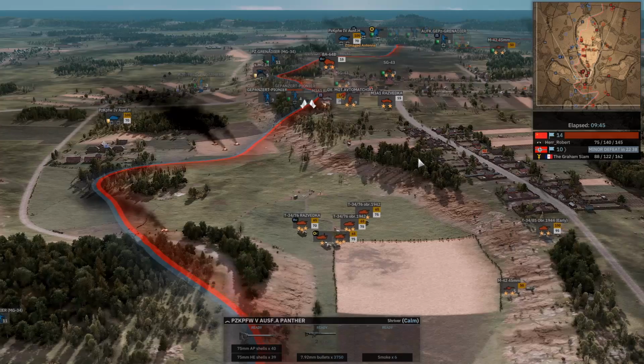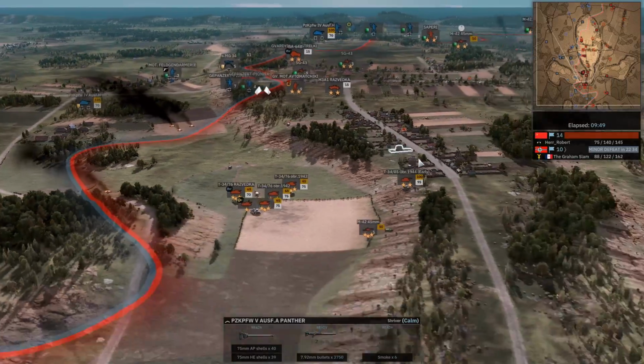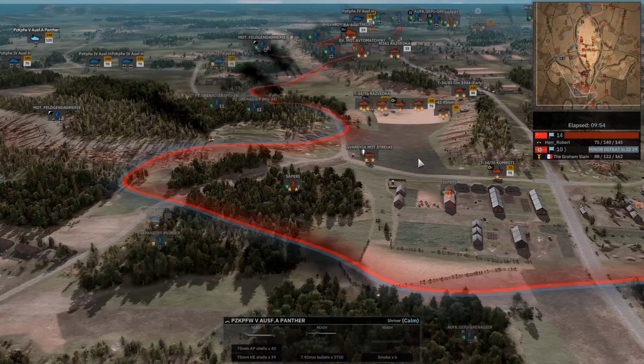Yeah, and I guess we saw a little bit of that on Tuesday, but my point is that you have a Tiger and you stick it up front so everything focuses on that and everything else behind it starts firing. No, that's true. That's the entire point of a Panzer Wedge.